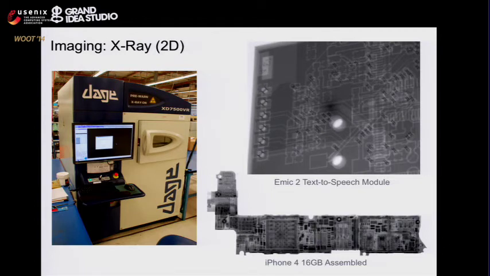But it gives you a composite image. So everything is basically on a single image, so you can't tell what layer these connections are. You can see vias connecting different layers together, but you don't know where they are. So it's only okay from a general point of view, if you want to move around the field of view and move the angle in real time to get a general sense. But it's not really going to give you what we're looking for, which is actual images. Here's another example of the iPhone board with parts on it.